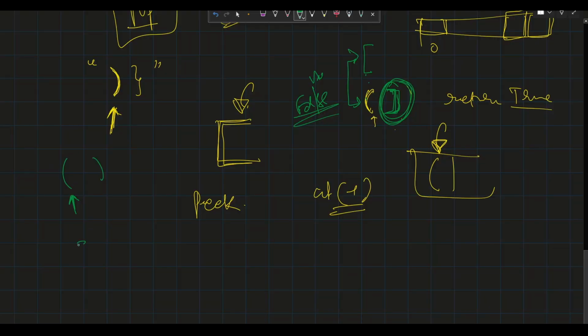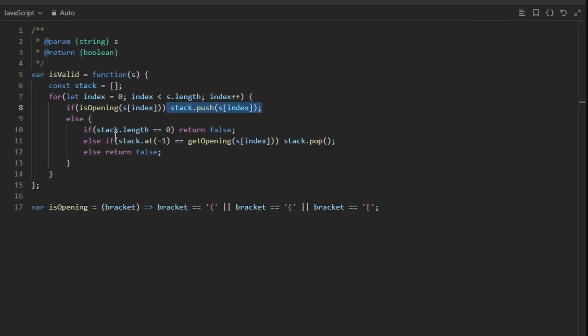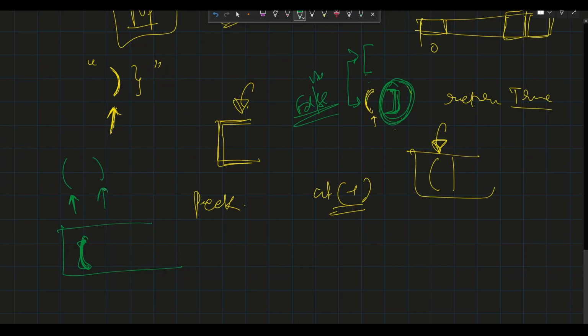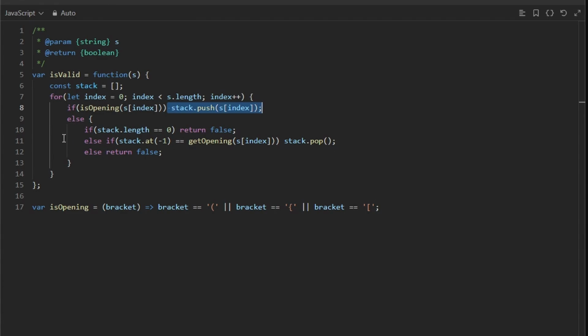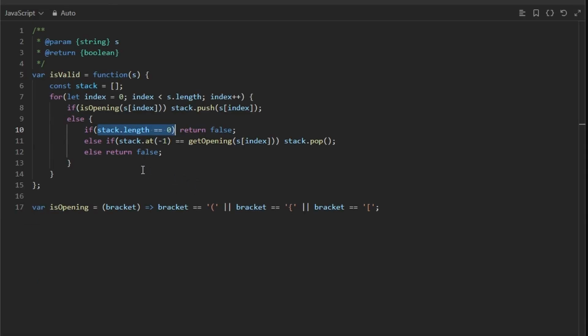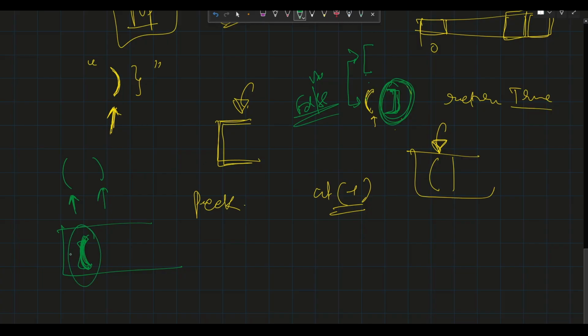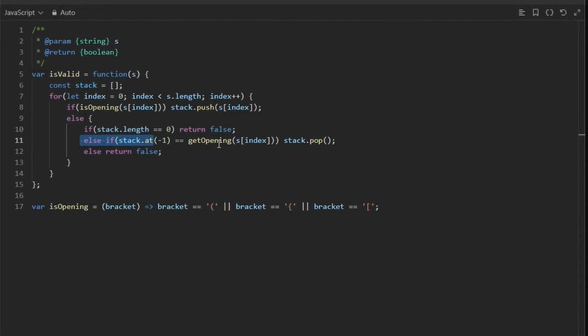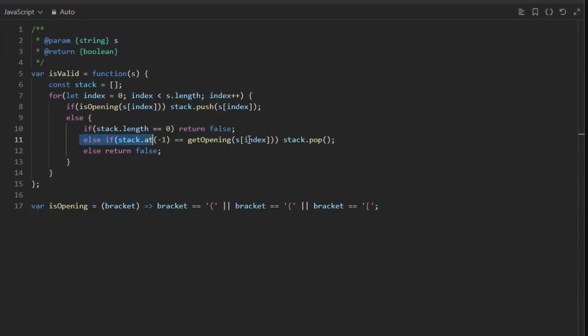Now this is pushed into the stack, let's say, and this is pushed, right? Now going to the first index, second element, the else block, where will it go? What do you think? It says if stack length is equal to 0. Stack length is not equal to 0, so it will go to this. So if stack at -1, basically the top element, that is the opening bracket, is equal to getOpening.